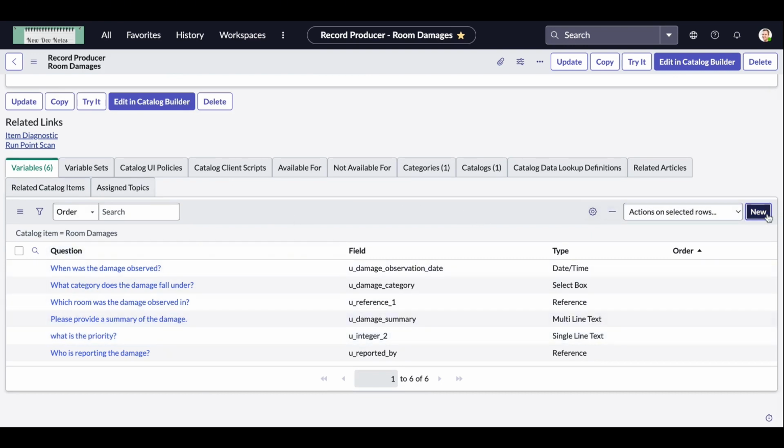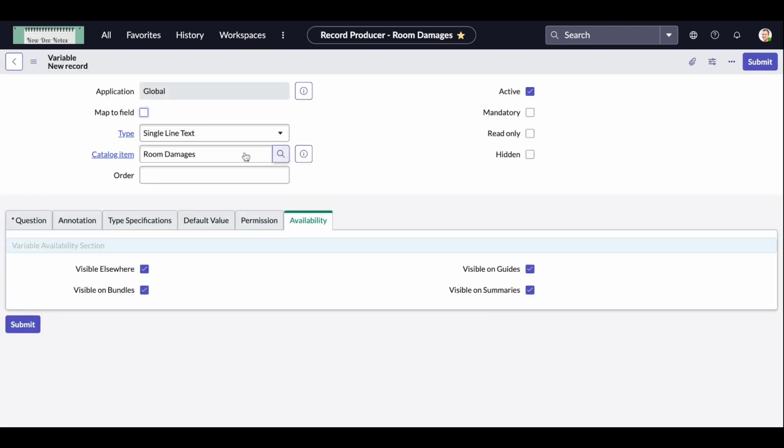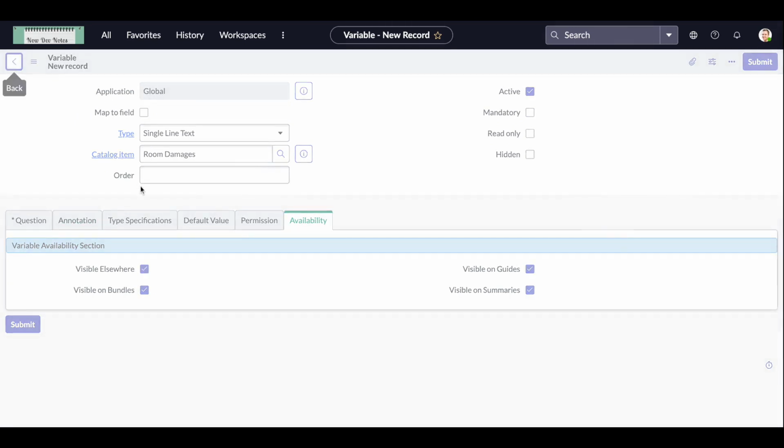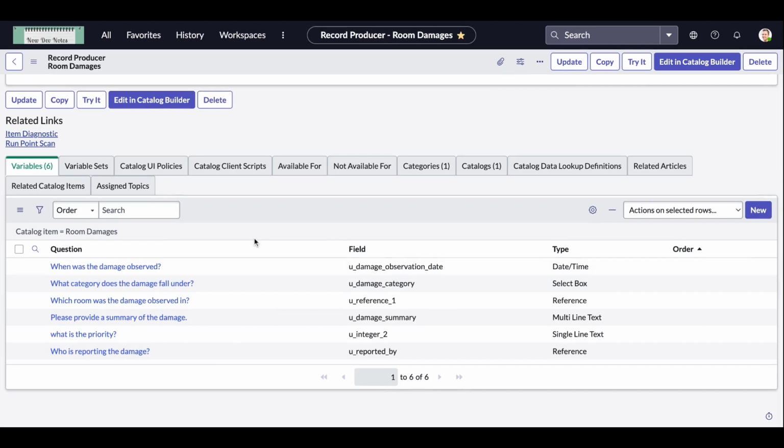And the way that you add a question is you just click new, and then you would fill out this form, and then you would click submit. Let's take a look at one or a few that I've already made. So one of the ones that I made is for what category does the damage fall under?